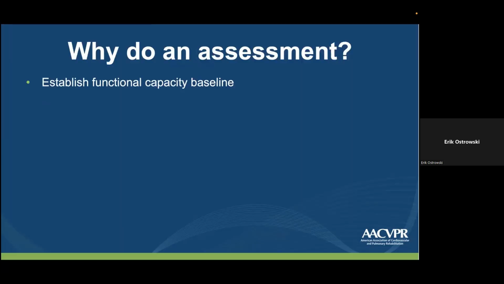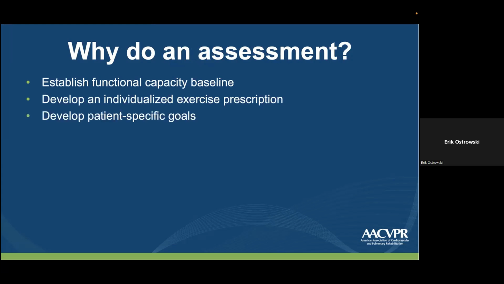So why should we do an exercise assessment? The primary reason is to establish a functional baseline capacity. By performing an exercise assessment on a patient, it gives us an idea where the patient starts off physically and functionally, so that we can then develop an effective individualized exercise prescription for them. It allows us to develop patient-specific goals.